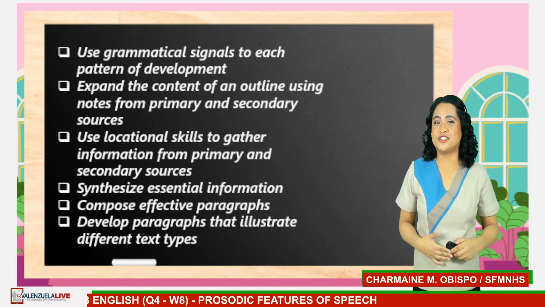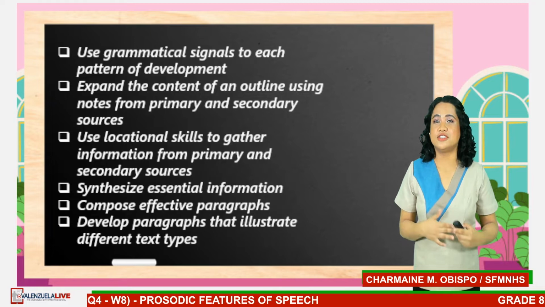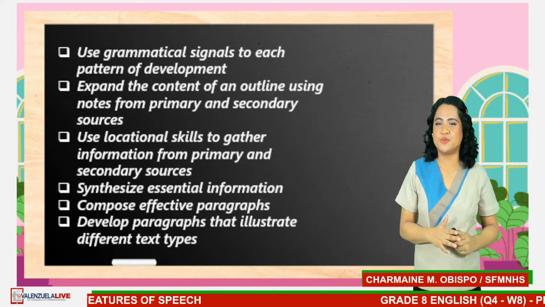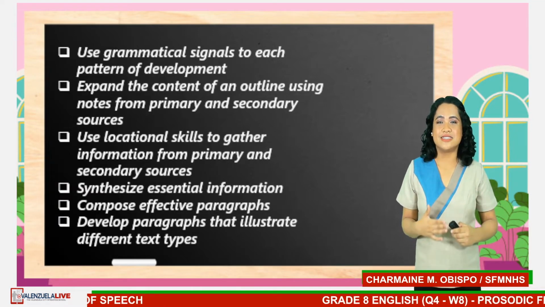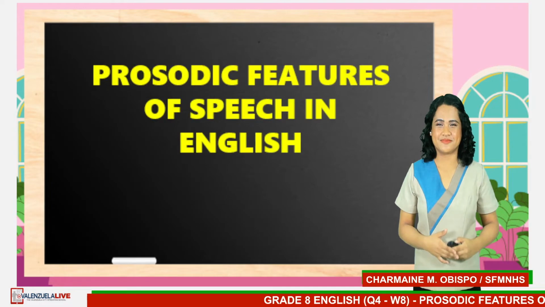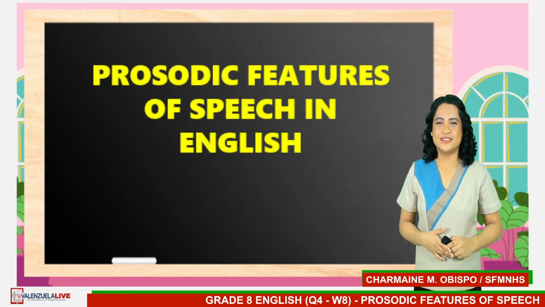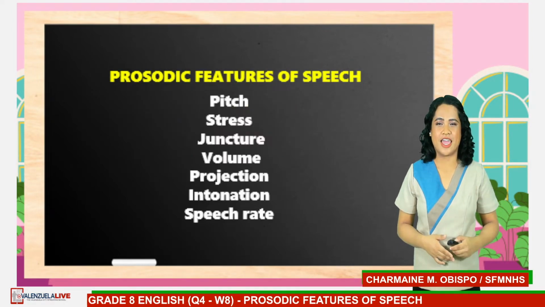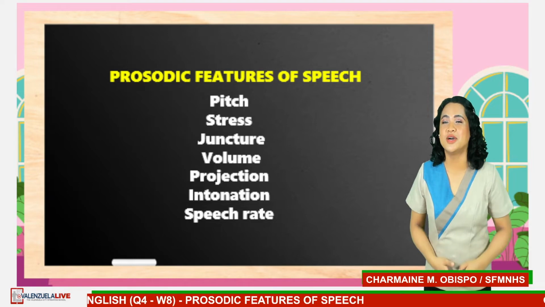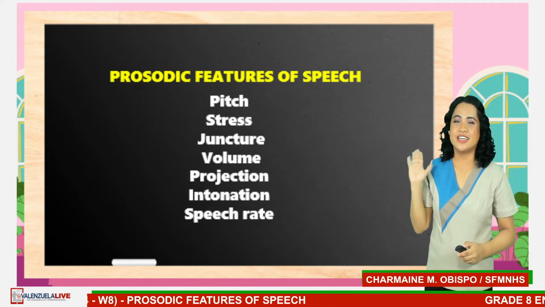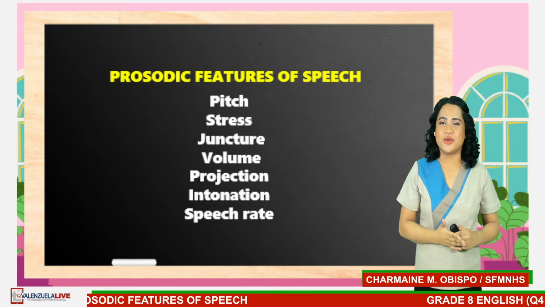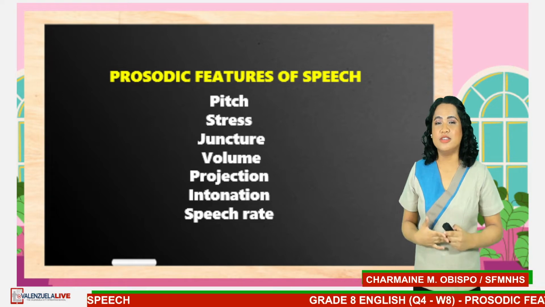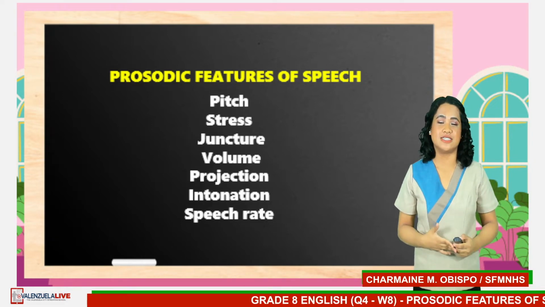To make your speech delivery more effective, you should use different elements in speech that go beyond words. They will make your speech more meaningful and expressive, thus keeping your listeners engaged. So for today's lesson, we'll talk about prosodic features of speech. I will present to you an overview of some prosodic features such as pitch, stress, juncture, volume, projection, intonation, and speech rate. However, most of today's discussion will dwell on stress and intonation.